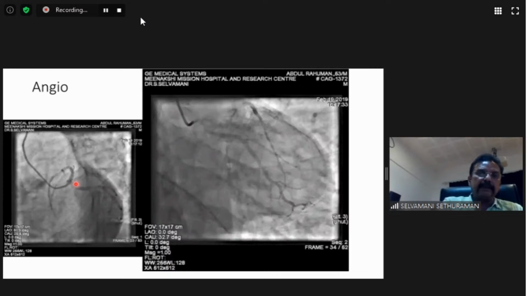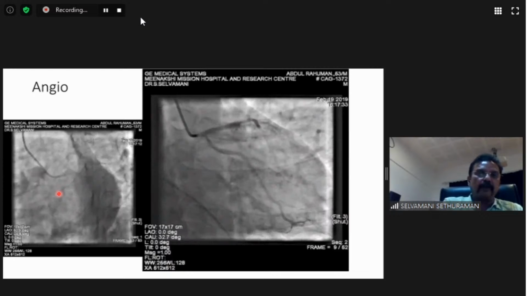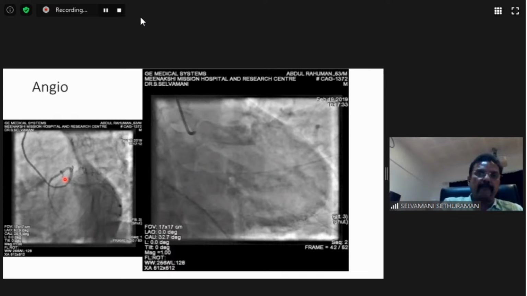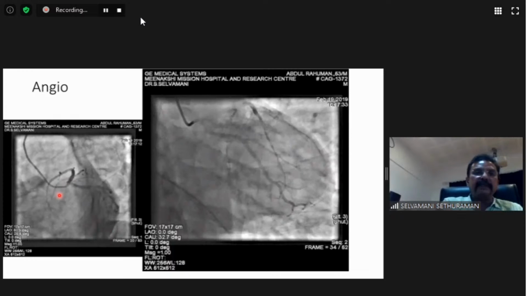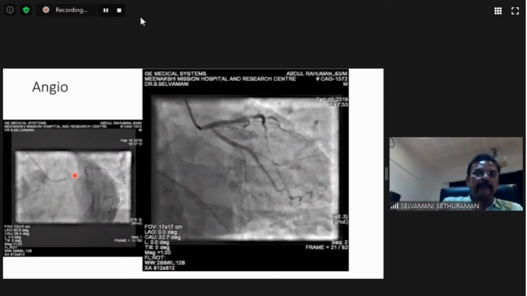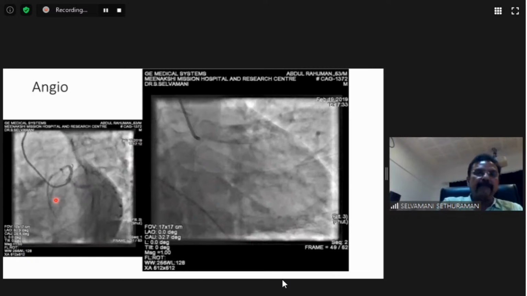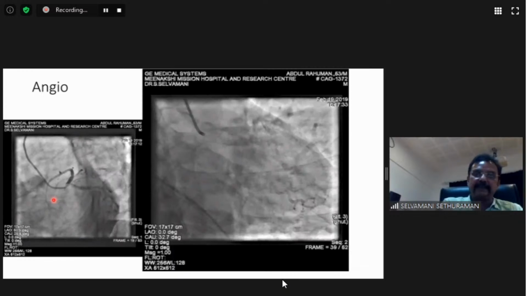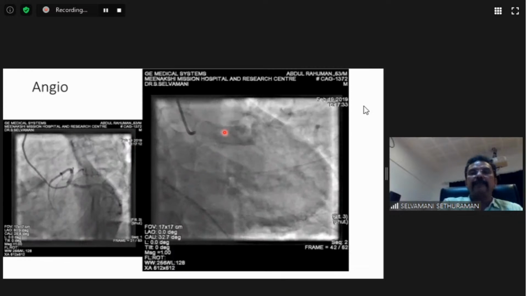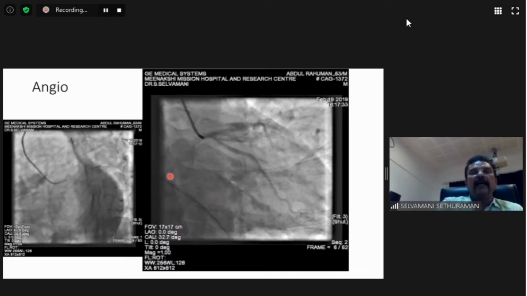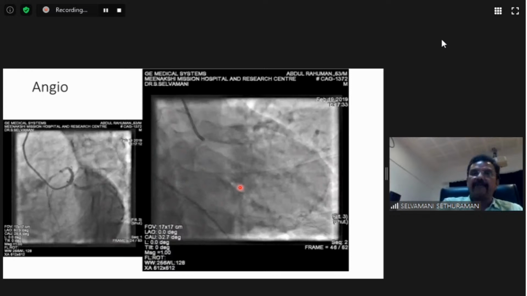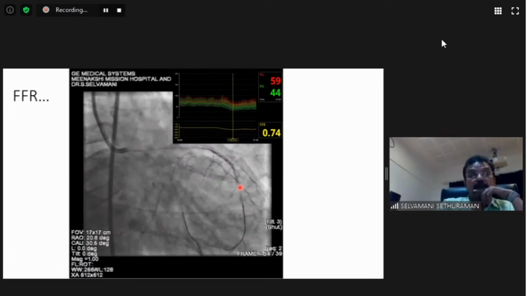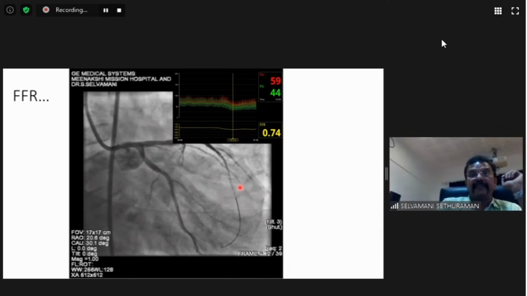There is an ostial left main disease, not very clearly picked up on angiogram, very doubtful. Look at this area, there is some ostial narrowing, and there is some amount of reflux, but still it is not good reflux. There is pressure damping, and there is a suspicion of left main ostial disease. The next step, I have done an FFR. FFR is positive, it is 0.74. So probably there should be a significant left main disease there.